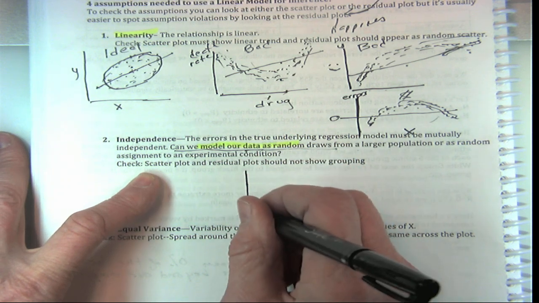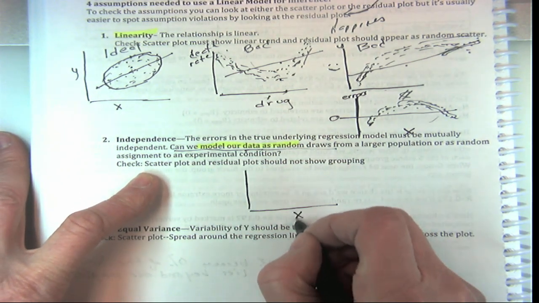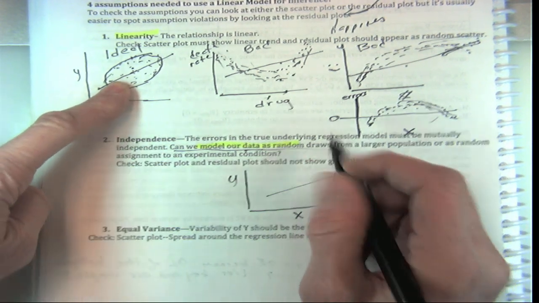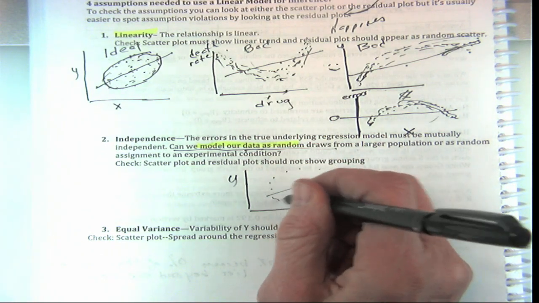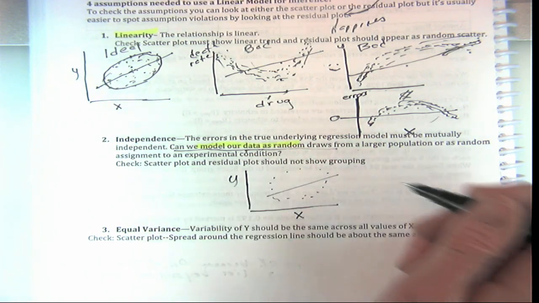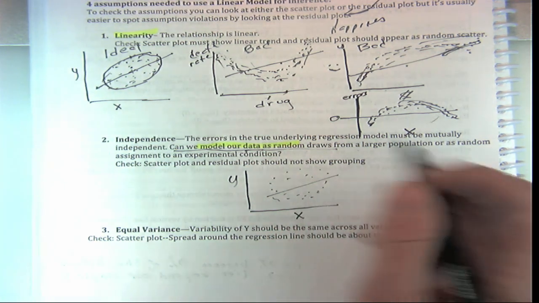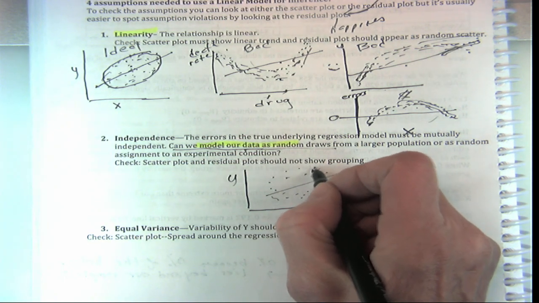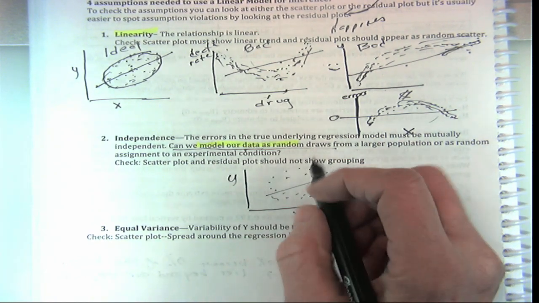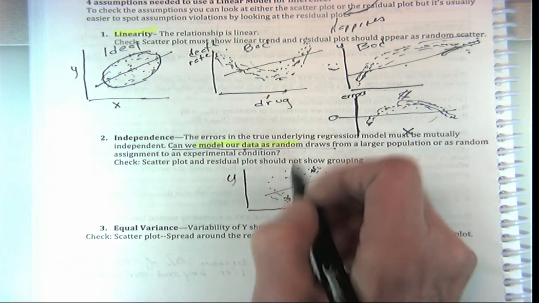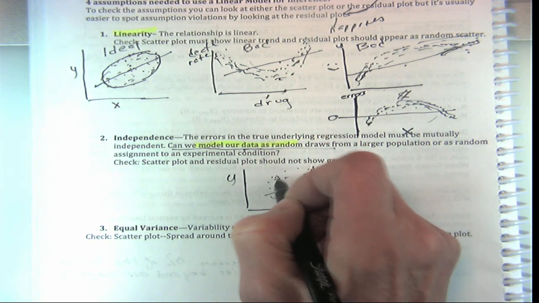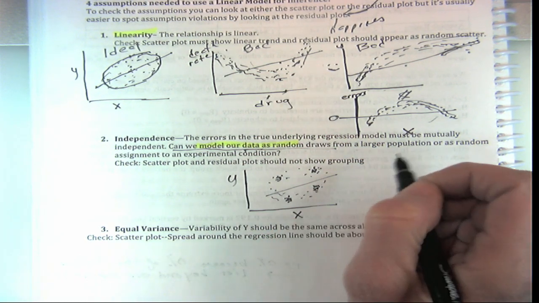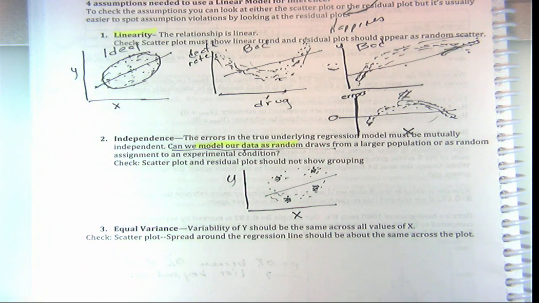A typical violation would just be any grouping whatsoever, right? It's supposed to be random, right? So let's just remember our ideal. Let's say we even had an ideal looking one like this. And how would you know that it violated independent draws? Well, you might have these clusters, like groupings. We've seen how groupings often mess things up, right? When you have two groups, if we're talking about causation, the causality can be messed up.